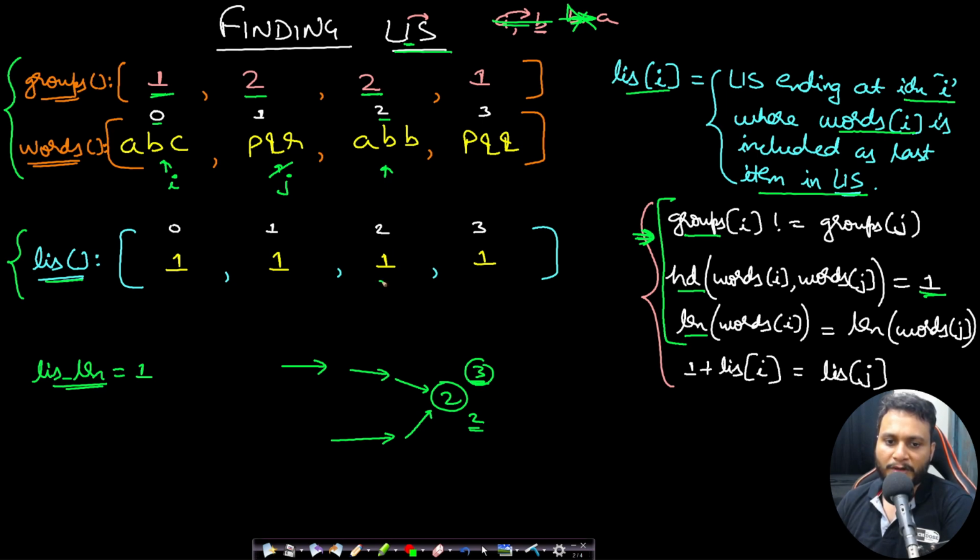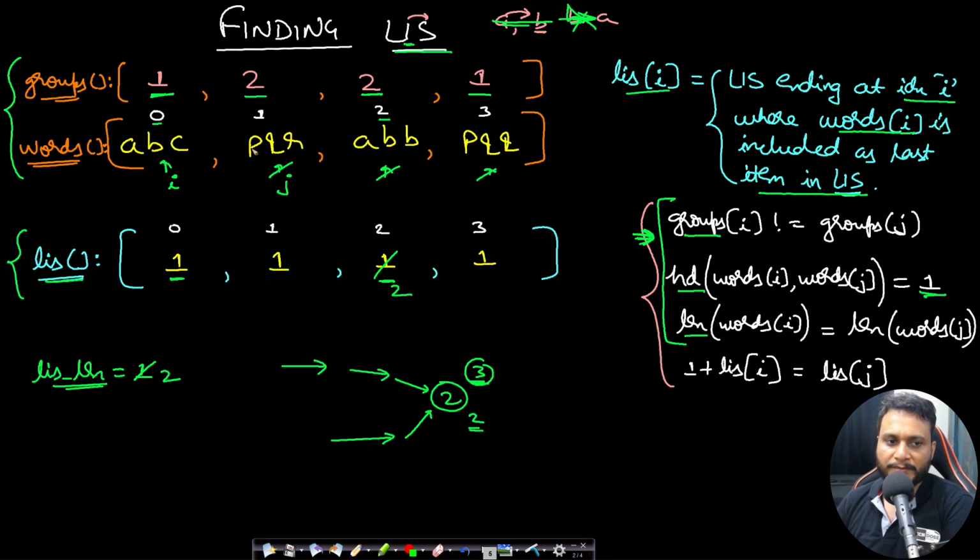So already known length at this index 2 is 1, and if you see, if you append this ABB after ABC, then already at ABC ending is 1, so it will increase the length by 1 if you add ABB at the end. So the length is becoming 2, so I'll be updating this to 2, and so the LIS length becomes 2 here, the maximum LIS length, right? So that is the logic. Now I'll check with PQQ. The groups are same, so I will not care about it.